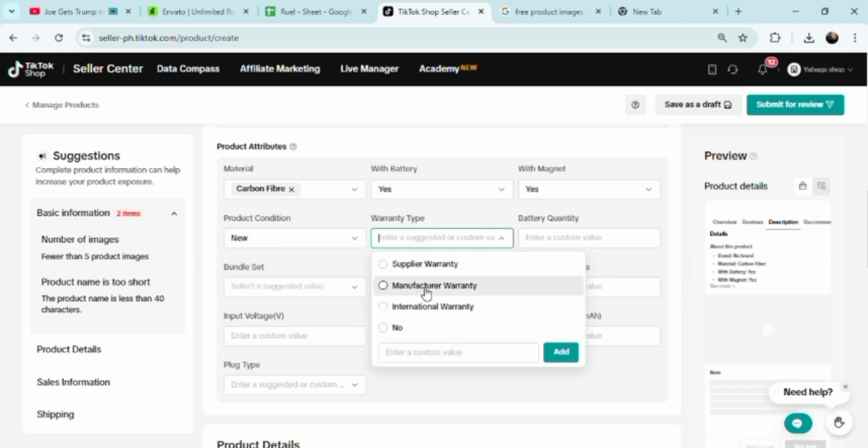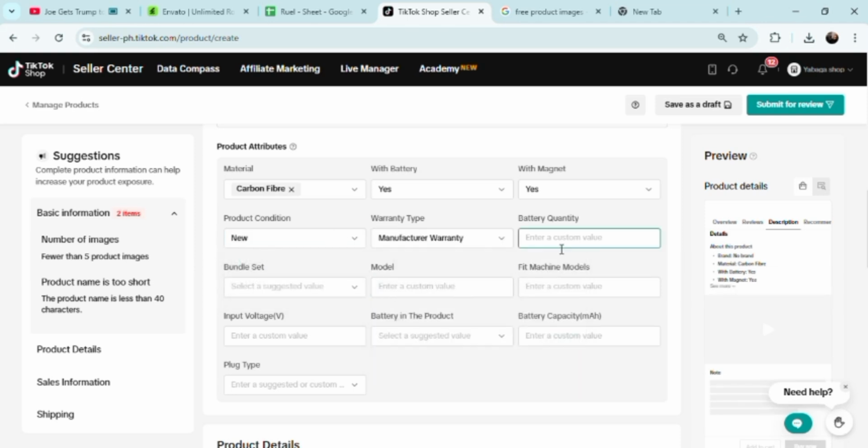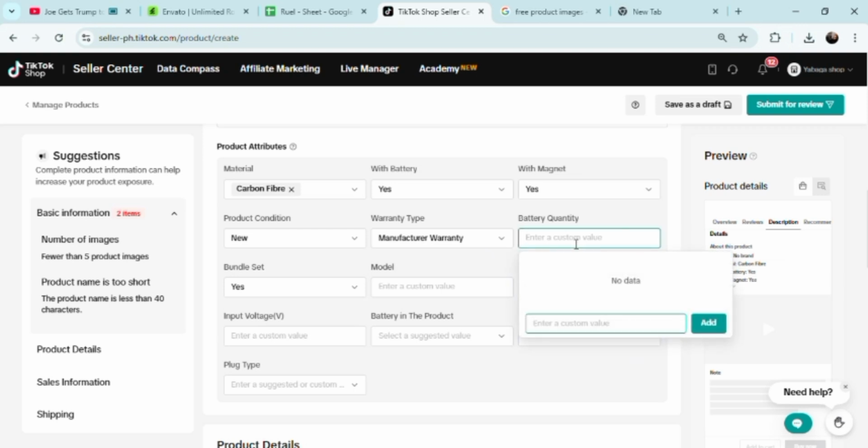The quality condition, warranty type, manufacturer, battery. We have bundle list, bundle set, battery quality. You could type it in here.